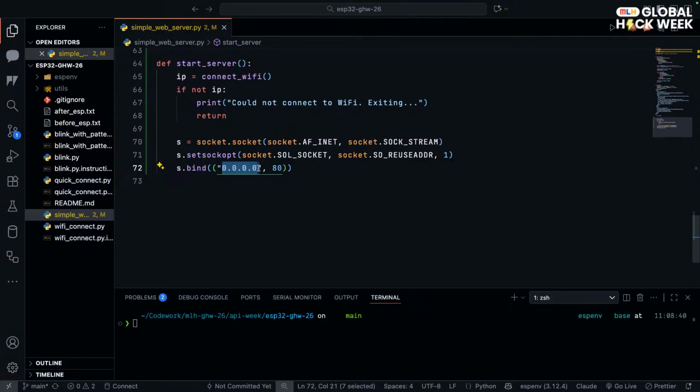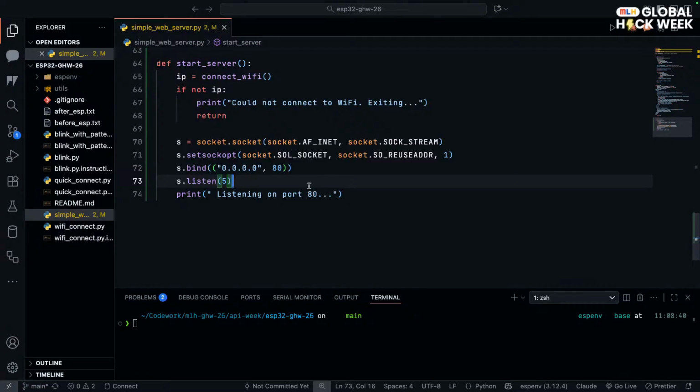Otherwise, if we say that you only respond if you get a request from this particular address and this particular port, that is also good. That would actually be a better practice. But what I want to do is not set that IP address or port number there. I'm going to listen to everything just to ensure that I get the response back from any device, any IP in this case. And yep, this is good enough. Okay, this is also good.